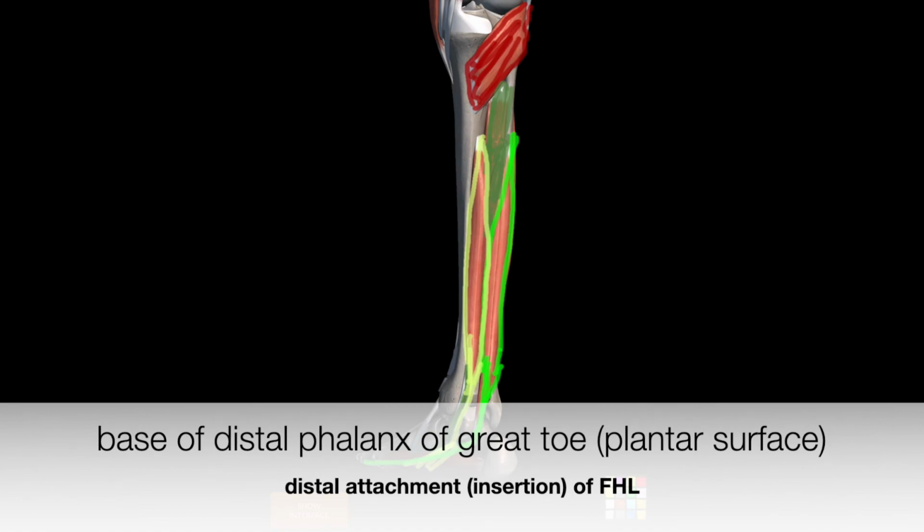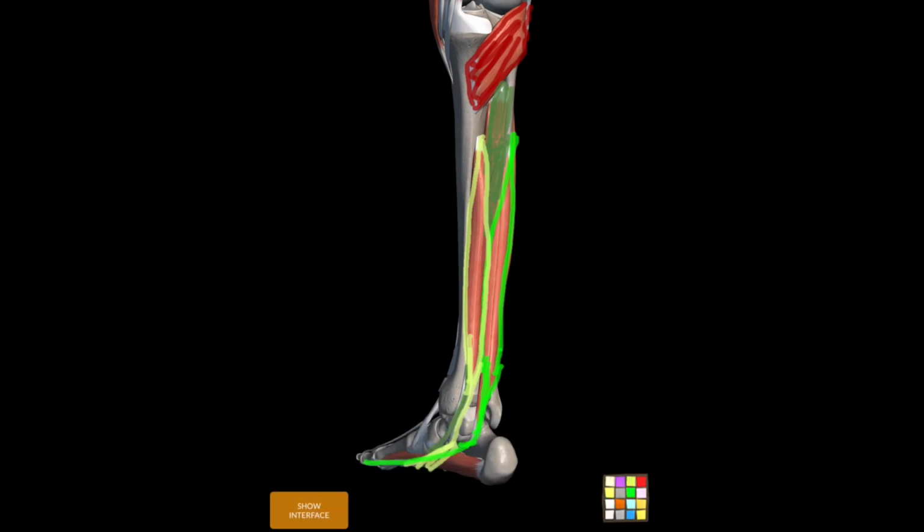So the trick is to remember that tibialis posterior is the central muscle, and that the proximal attachments of flexor digitorum longus and flexor hallucis longus are the wrong way round. They're related to the wrong bones in the leg, flexor hallucis longus arising from the fibula and flexor digitorum longus arising from the tibia, and that means that their tendons must cross on the way to their distal attachments. It's a little bit of an ugly situation, but it seems that we're stuck with it.